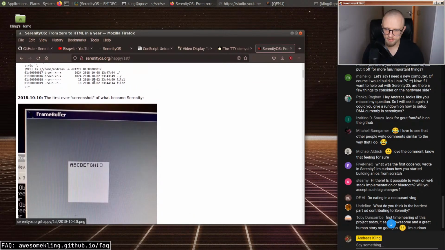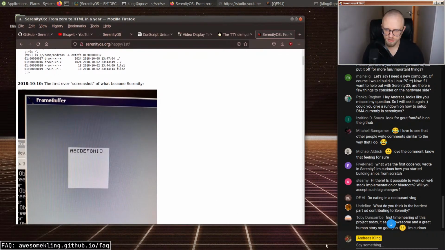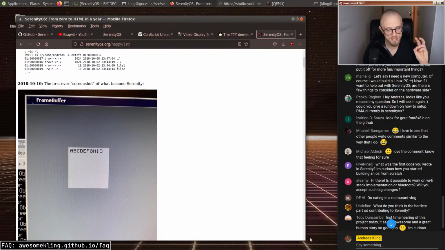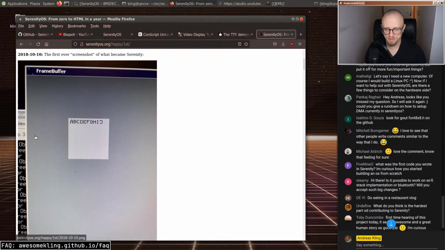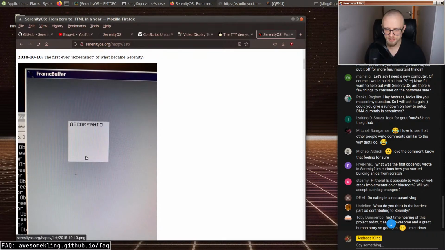And here is the very first screenshot I ever took of, well, screenshot is literally me photographing the screen with my phone. But this is what eventually became Serenity, libgui, and the very early stage of font rendering that I talked about. This was before we had the custom format.